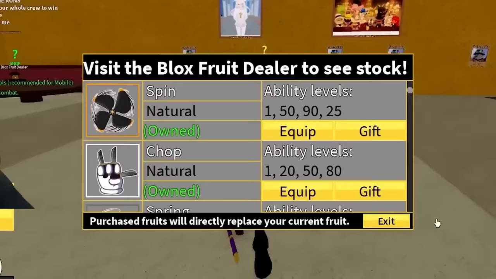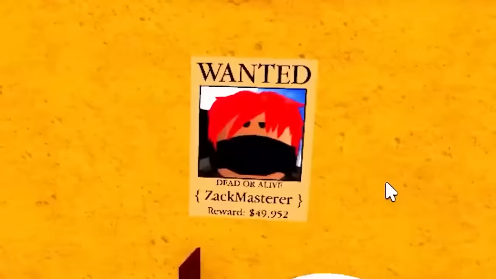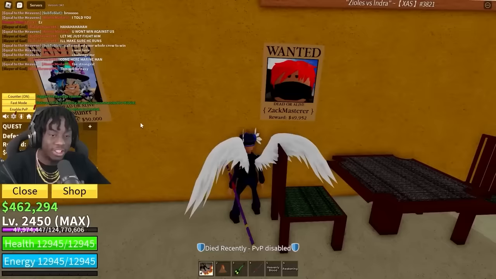All right, bet. Since he wants to 1v1 me, let me activate Huda fruit. Let me see if his bounty's on the wall. If his bounty's on the wall and I can't get money off this, there's no reason to fight him. Like, he's too weak anyways. All right, hold up. Nah, I want Zach Master. Look, I claimed his bounty. $49. Zach, you're next, buddy.